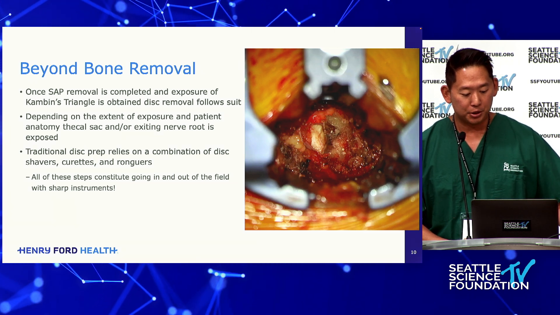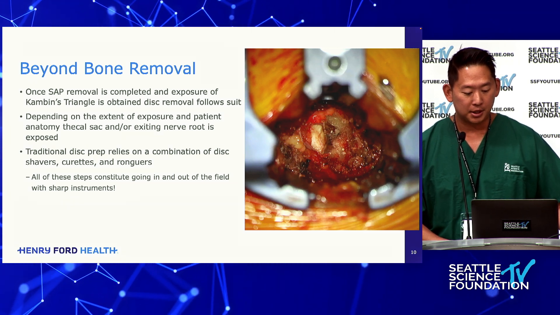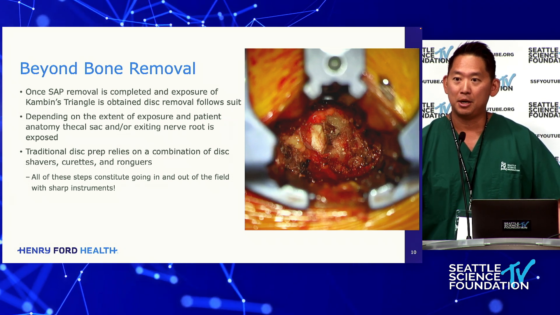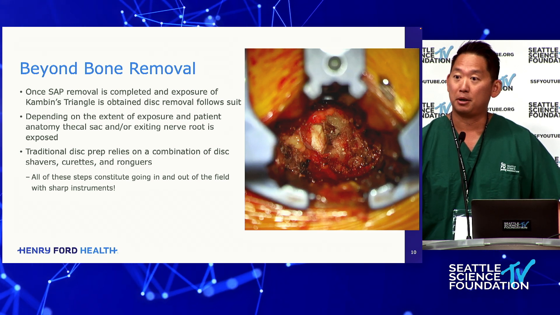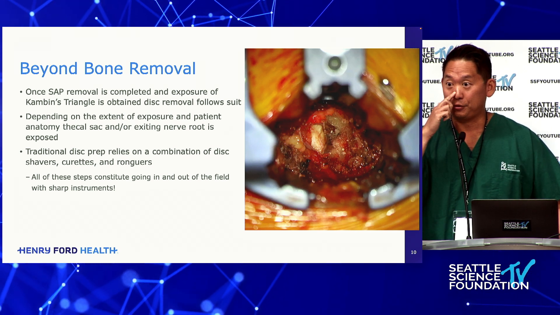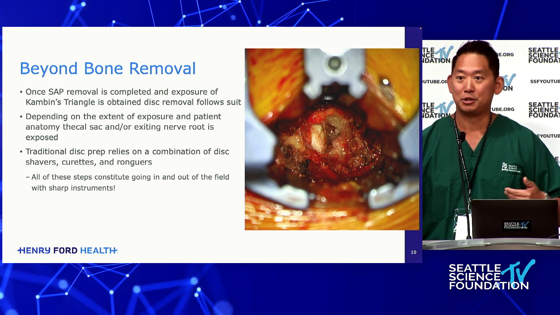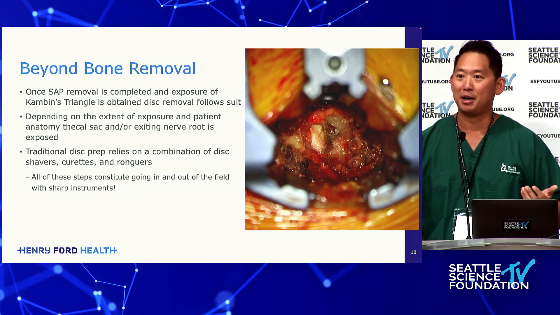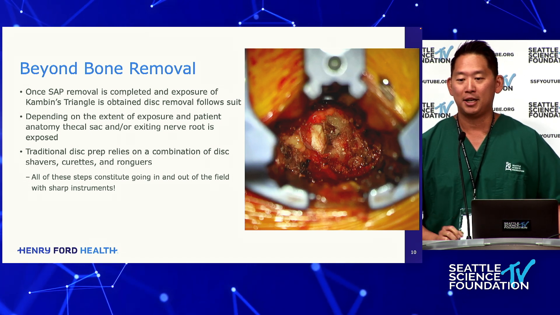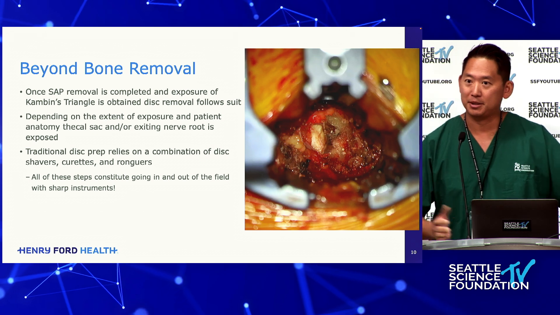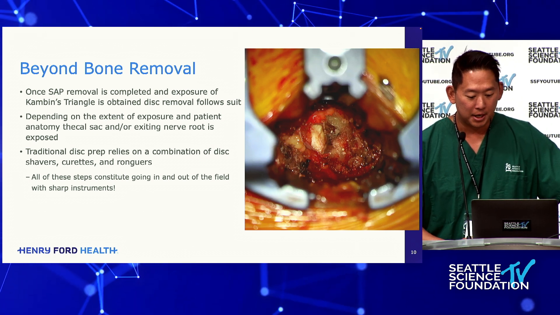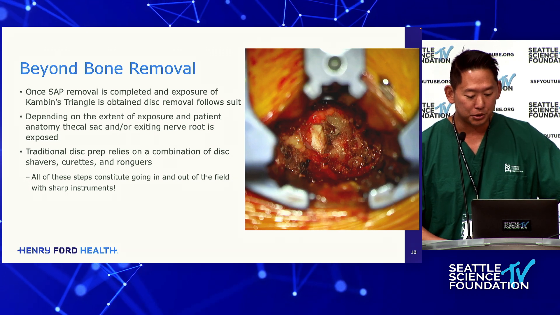Once the SAP is removed and you have exposure of the disc, the next thing is disc removal. That's another area where you're passing instruments in and out. Most instruments used to remove discs are pretty sharp and aggressive. If you're ever doing an ALIF with a general surgeon and they see the instruments used to remove discs, it freaks them out — you're using a big cob or sharp curettes with all these vessels and vital structures around it. But as spine surgeons, that's par for the course. Maybe there's a safer way to do this as well.